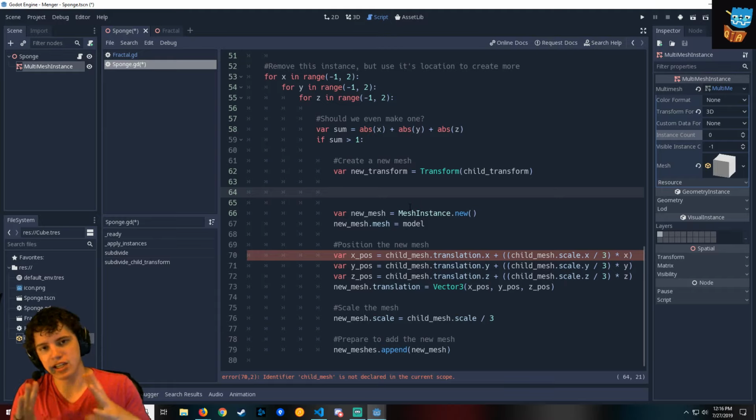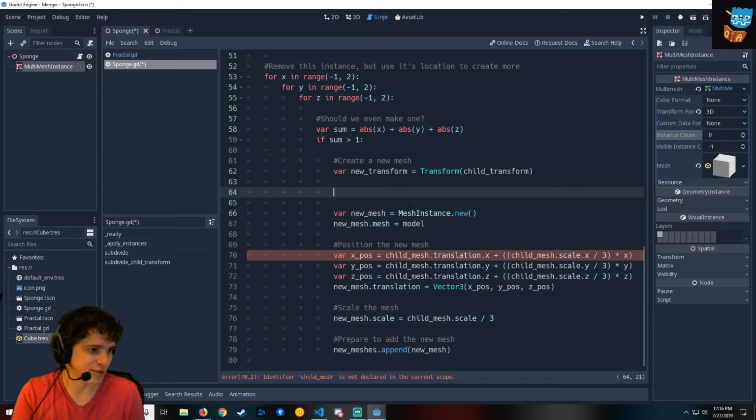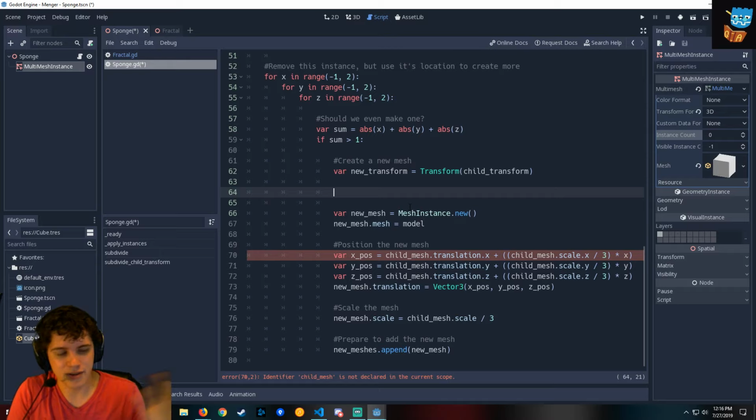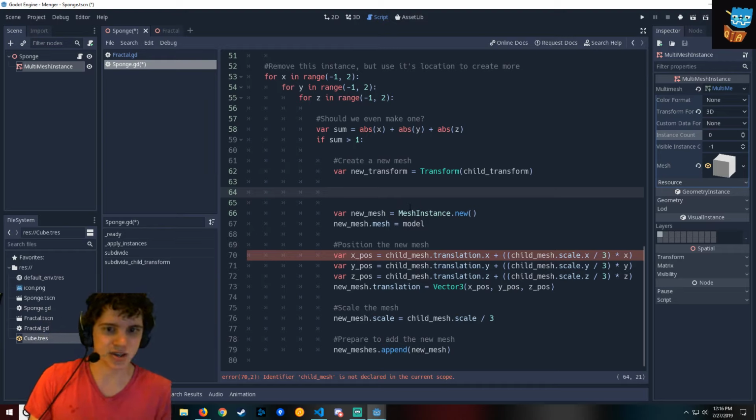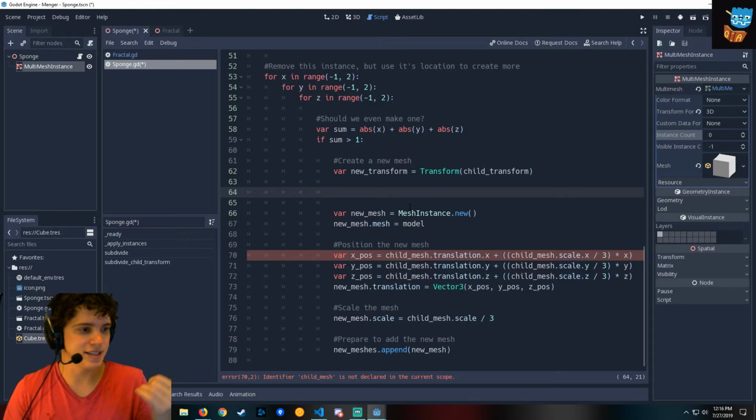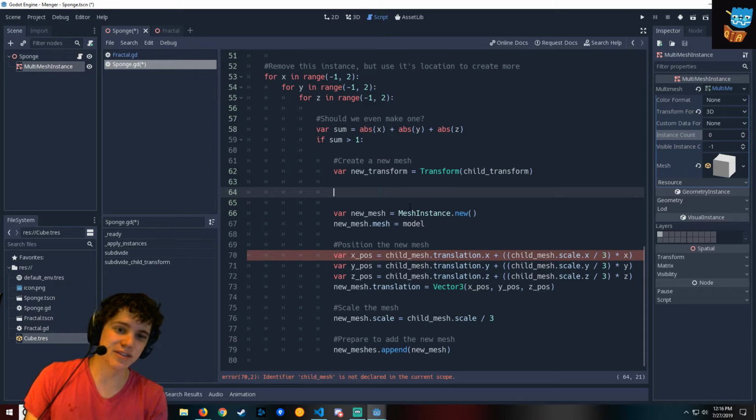This gets into some funny transform logic. Honestly, it kind of kicks my butt every single time I try to do it. So I'm going to use my notes that I've got here and try to explain what's going on. It's really straightforward. Every time you do something a little trickier, just be careful. Make sure you pay attention, read the documentation. You'll figure it out. It's not impossible. It's just sometimes things catch you off guard with these transforms, just the way that basis and rotation and stuff is done. But in this case, it's relatively straightforward.